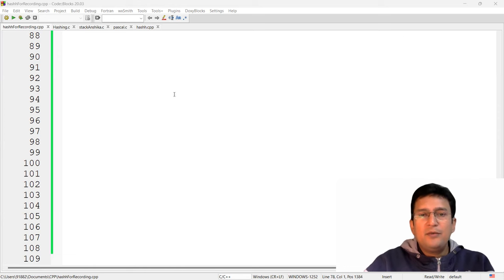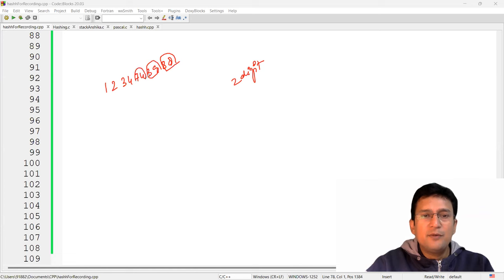The folding hash suggests that if you have key values like this, let's say 1, 2, 3, 4, 7, 4, 3, 9, 8, 8, and you require a two-digit address in the hash table for the keys, then you start making groups from the right. Two-digit groups are formed from the right, and then finally you sum these groups. For the given number, we are summing up 12 plus 34 plus 74 plus 39 plus 88.